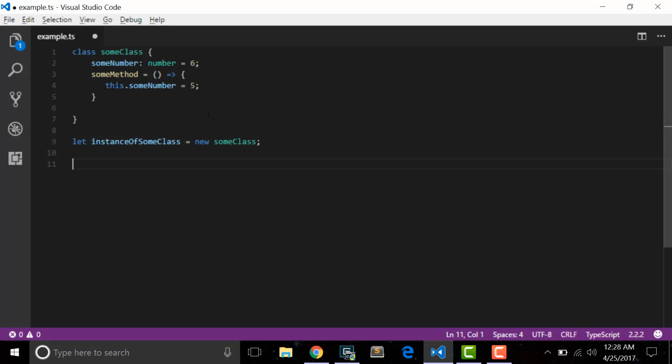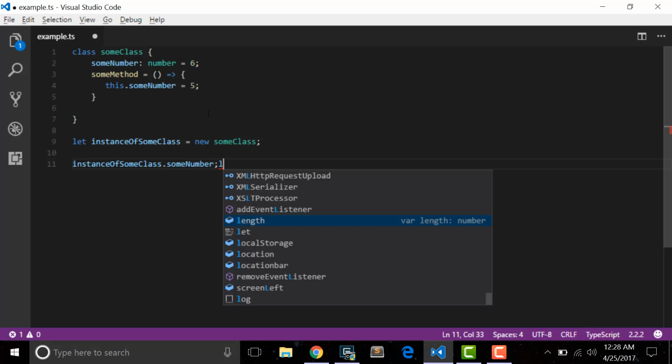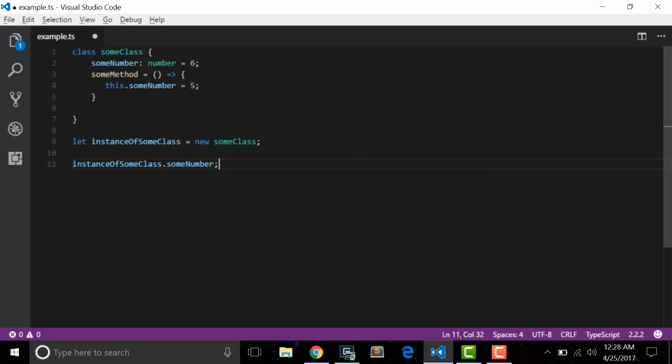And so that basically will allow you to then use that variable to reference any of the properties within it. So we've got instanceOfSomeClass.someNumber. And you can see that that's typed as a number, and that's a reference to this property up here.